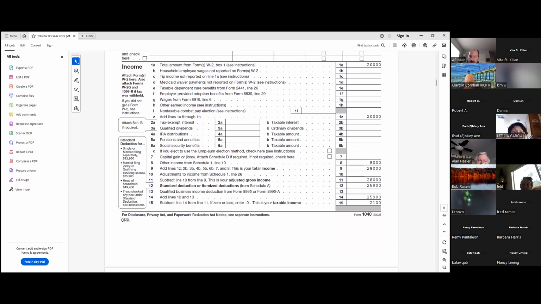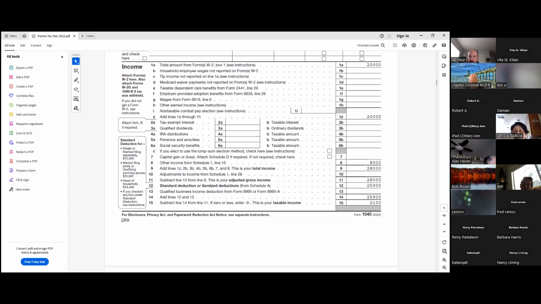And in this case, they're going to receive the standard deduction because they have itemized deductions, but not enough to overcome the standard deduction. And this is the amount for most people. If you have a taxpayer who's a senior, 65 or older, there's an additional amount to the standard deduction. If you have a taxpayer who's blind, there's an additional amount to the standard deduction, which is populated automatically.